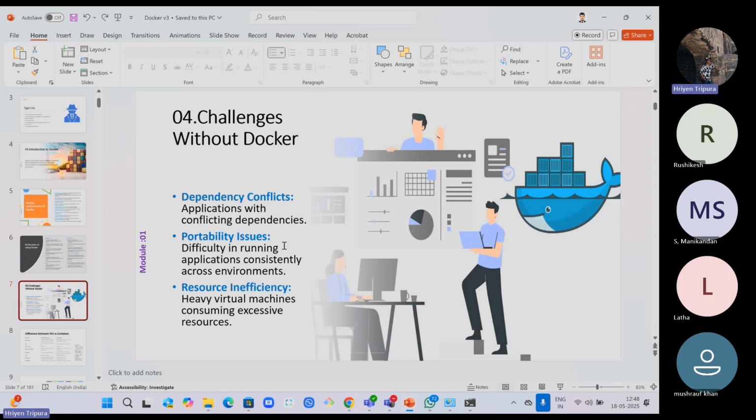Also, it is not portable, so it is difficult to run applications consistently across environments. And resource insufficiency: heavy virtual machines consume excessive resources. Of course, traditional virtual machines consume a lot of resources, whereas containers consume hardly any, in MB size. We will understand details later, but for now you can see it at a high level.